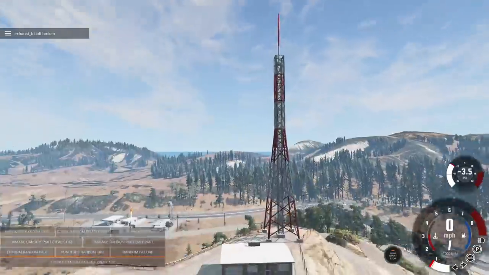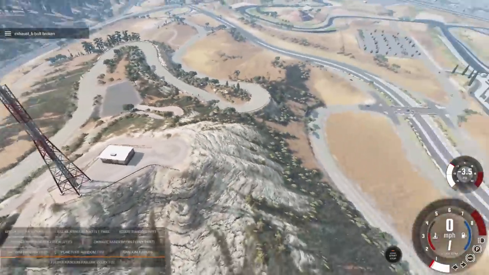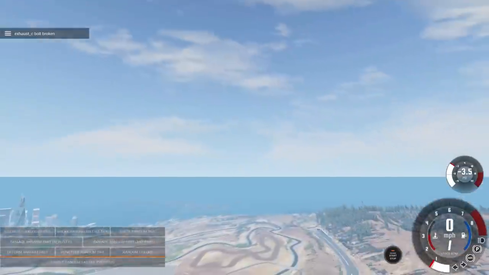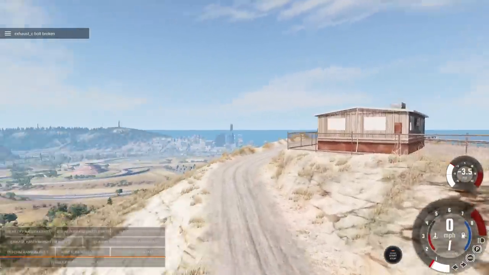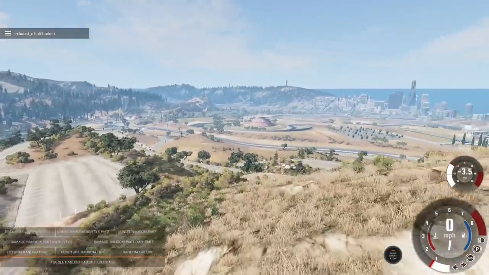So we're going to call this one. Essentially, it's kind of the same area, except we want to get on the connecting road, and then we have to get up the windy dirt road to get up to the tower here. So let's do that. Let's pick another car.